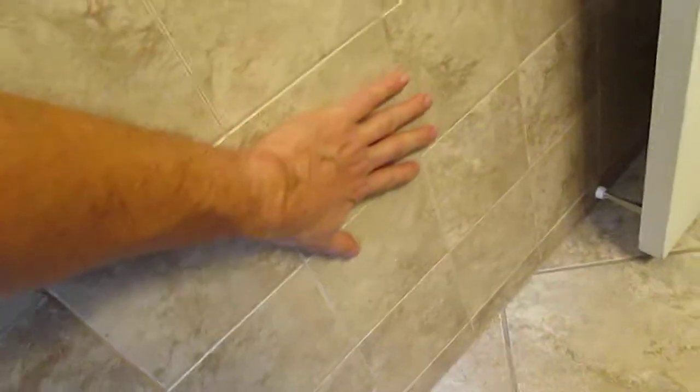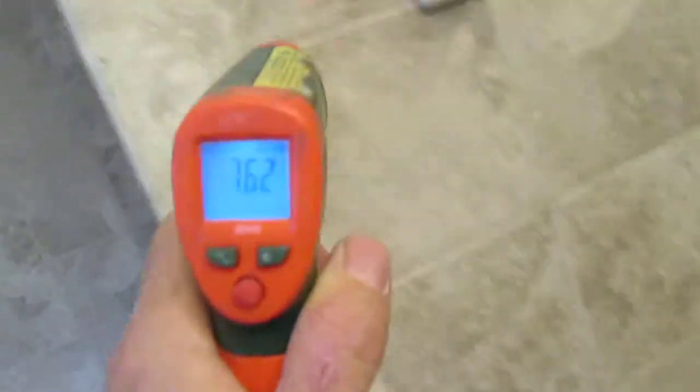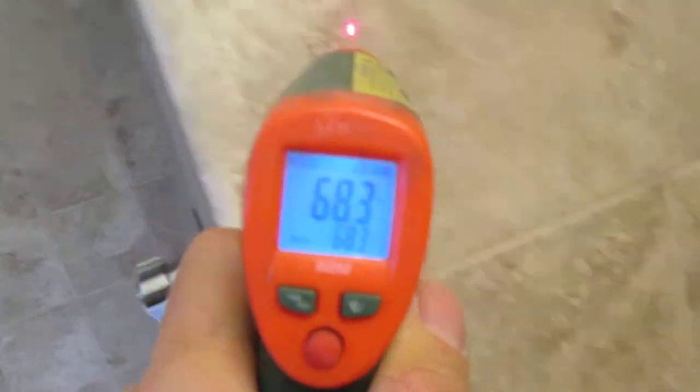This is a two-family house and he has two furnaces. So I shut the heat off to the second floor because this felt warm too, and this could either be where the vent was or it could be going to the second unit upstairs. So I shut that furnace off to the second floor, and I believe this is getting cooler. This was a lot warmer right here before. So, you know, 68 degrees.